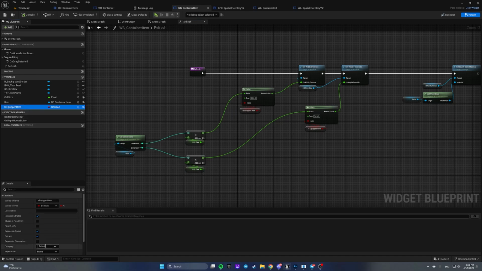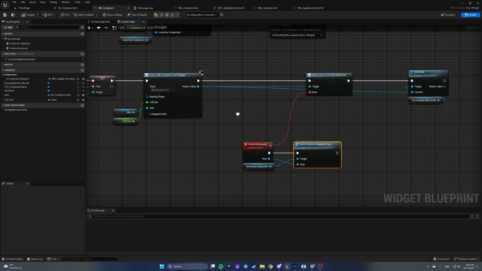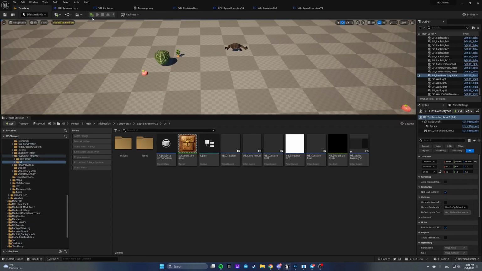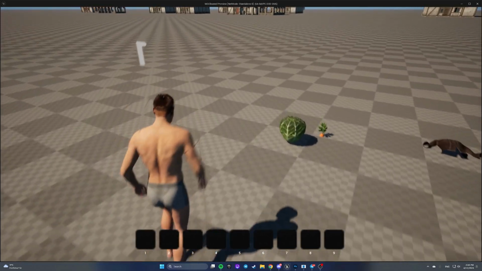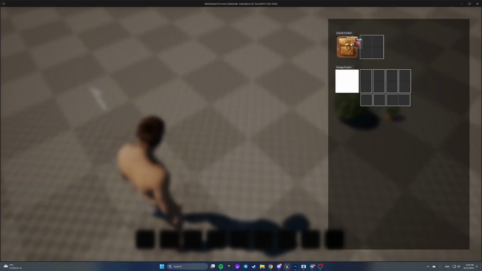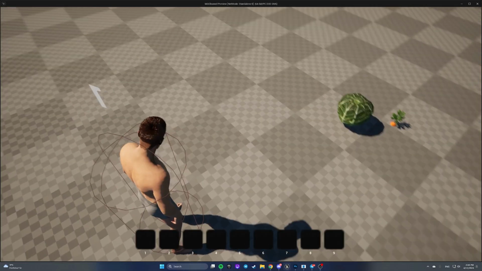So by default, is equipped item should be false and not true. So disable it. Open our widget blueprint container, and here let's check is equipped item. So now apple will be fine, and now let's implement a logic to be able to drop an apple from this container right into this container, without selecting a slot manually. So I want to be able to drag an apple into a secret pocket by itself.